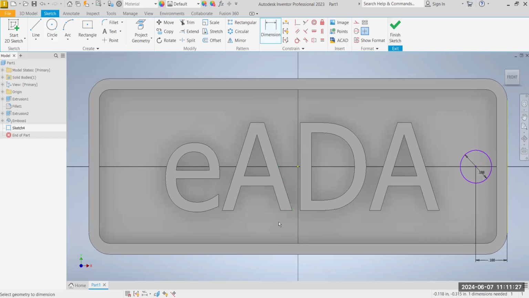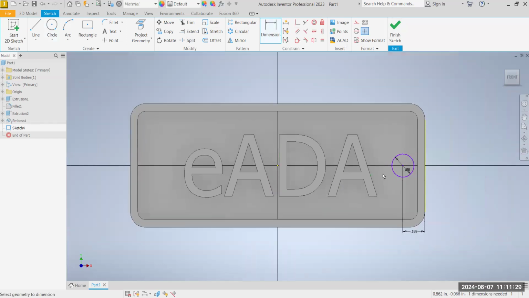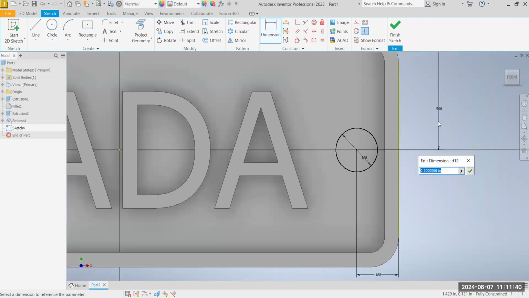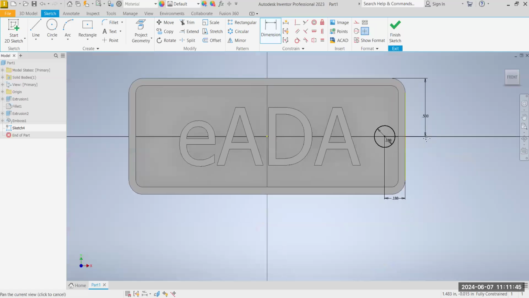Enter. Now we want to make sure this hole goes through the part. Now we need to add one more dimension, and that's half inch, which is exactly half of 1 inch, right? So we're good there.